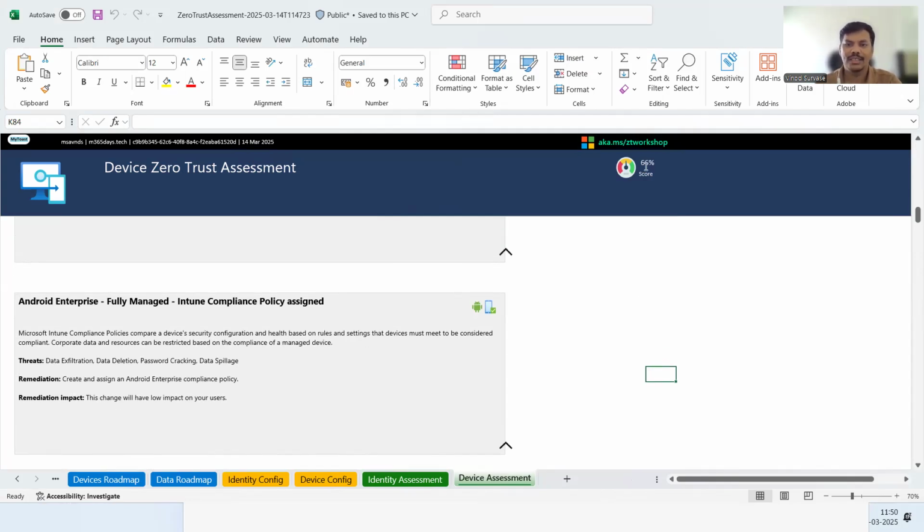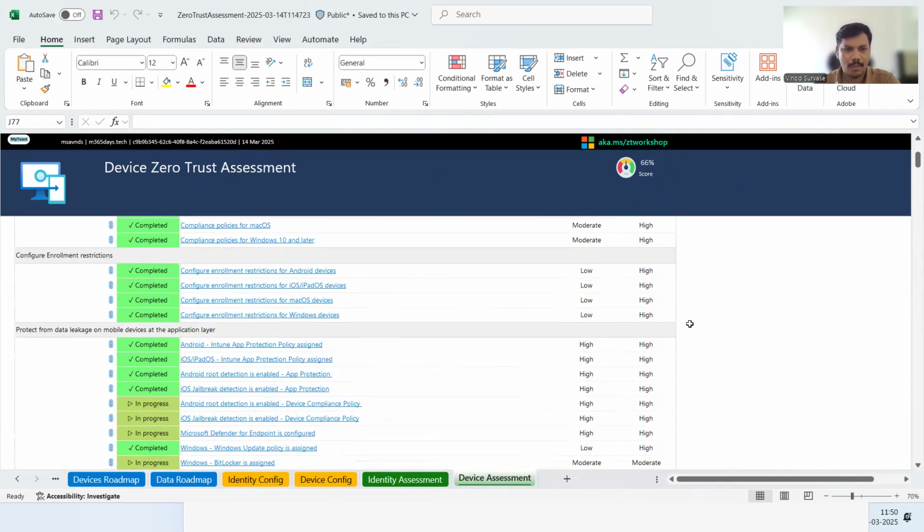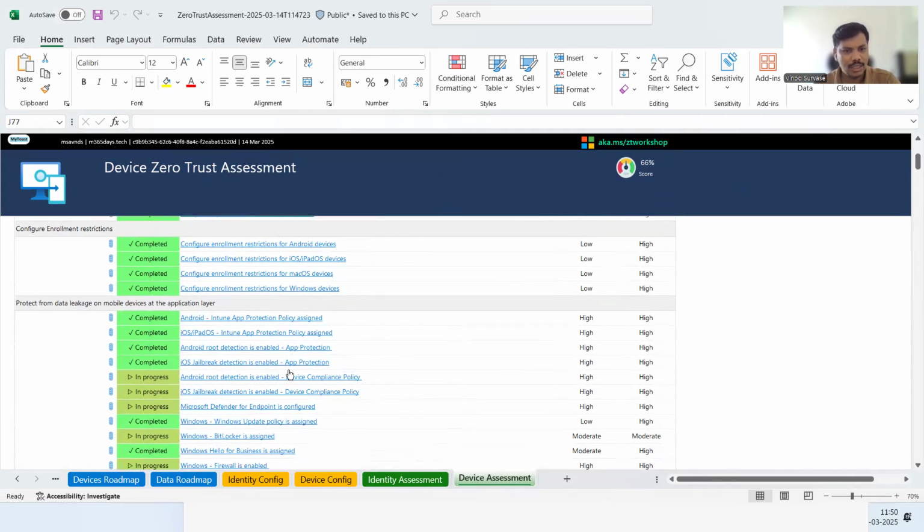And here you can also see the score of the Zero Trust Assessment. This is the current score that we have on our tenant, mapped for the Intune policies and the device assessment overall. Also, you see in progress policies, which says Android root detection is enabled on the device compliance policy.